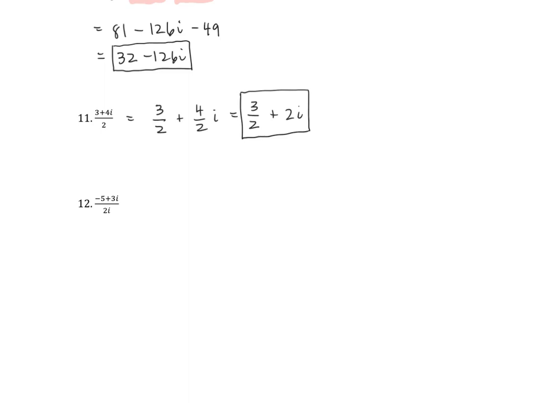So now we want to look at number 12. Look at the difference here. Number 12 has an i in the denominator, so this is going to be worked differently than number 11. If you have an i in the denominator, remember that i stands for the square root of a negative 1.